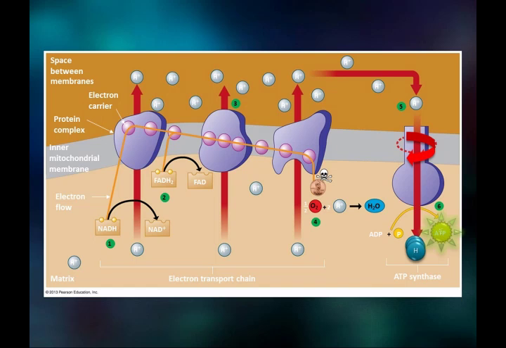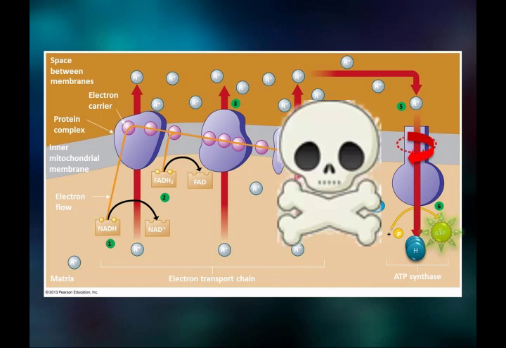Okay? And lastly, one of the things that's going to stop this whole process is a molecule known as cyanide. Again, it's an inhibitor. It's going to stop the chemical process from occurring, even in very tiny amounts. That's why when people get cyanide poisoning, the cyanide is stopping ATP production. Okay?